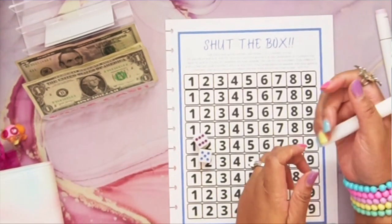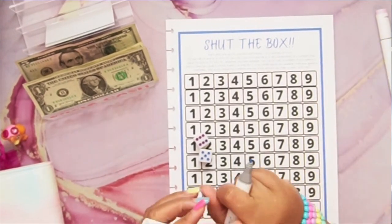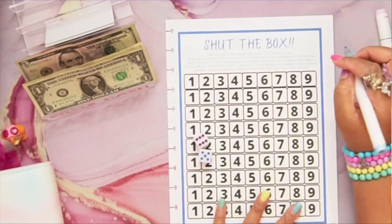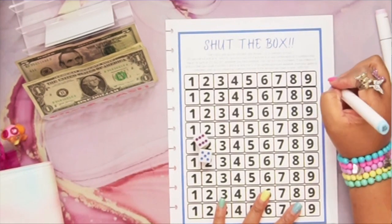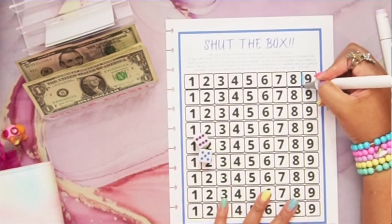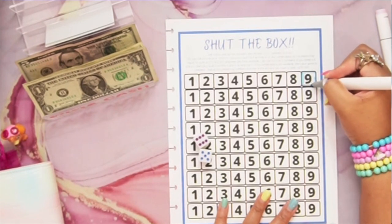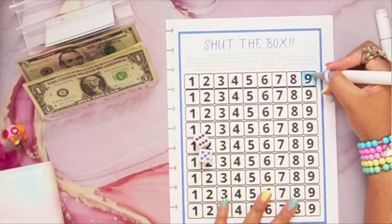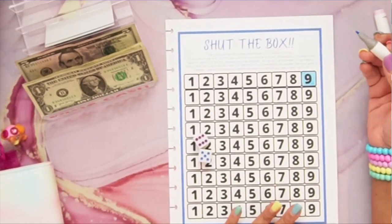Okay. So, I don't know. Let's do... You guys got to help me with this one. Let's do the 9. Shoot, that's a big number. Let's do the 9. So we can only do two numbers, right? We can't do a combination of three. It has to be number two. So we're gonna do 9 and 2. We're gonna do 9 and 2, okay? So we'll color this out. Let's see how good I am at this game. We'll go ahead and take out the 9 and we'll take out the 2.